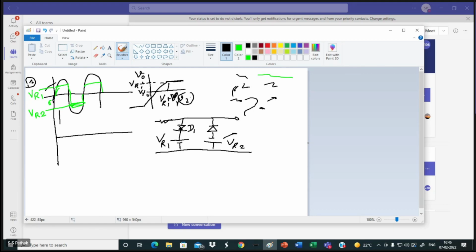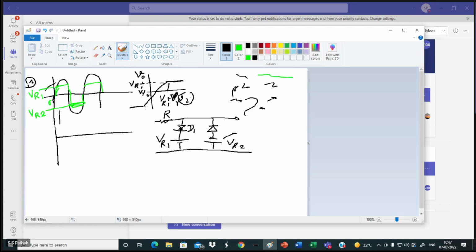I have not considered diode resistance. The DC resistance is R, and the diode is ideal. When it is forward biased, resistance is 0, and reverse bias resistance is infinite in both cases. In the lower case, when Vi is less than VR2, assume that it is clipping on both sides, that is better. If it is less than VR2, then this diode becomes forward biased and the output is negative VR2. Consider bidirectional, that is better.